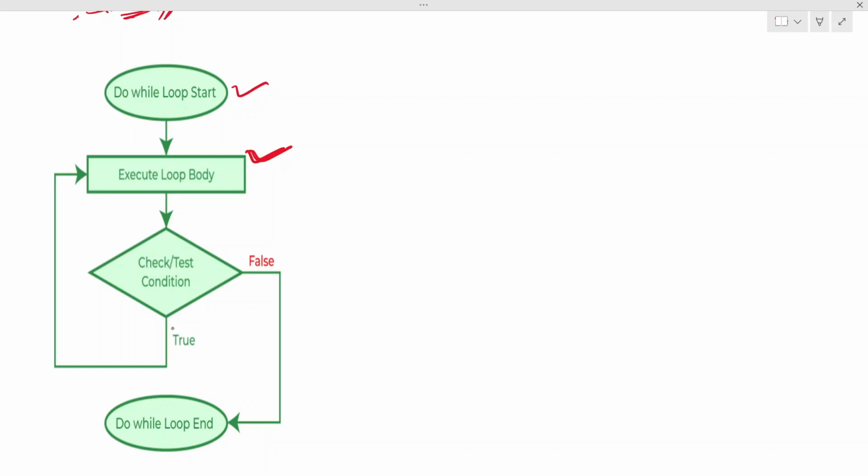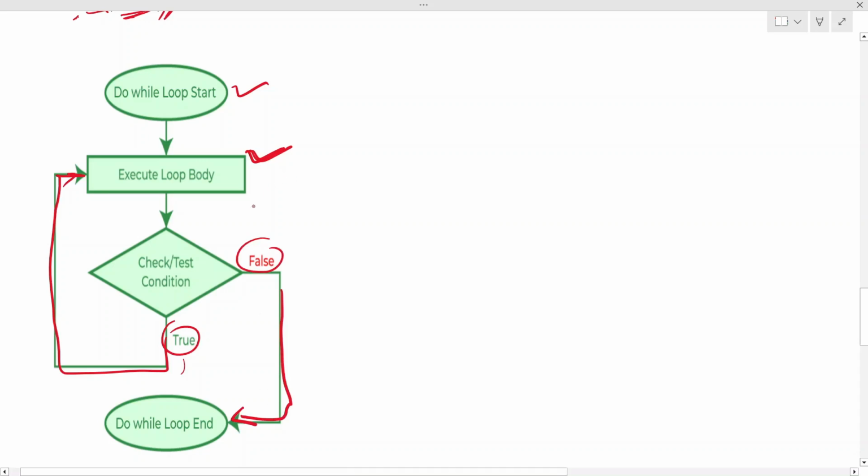If the condition is true, then it will execute the body of the loop, and it continuously executes as long as the condition is true. If the condition is false, then the do while loop will end or terminate. This is how the do while loop works.